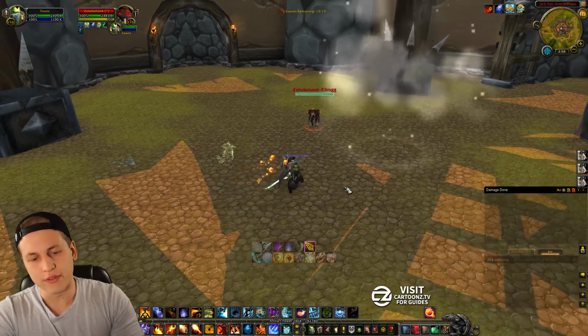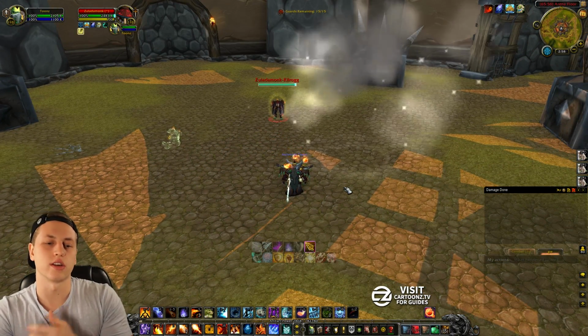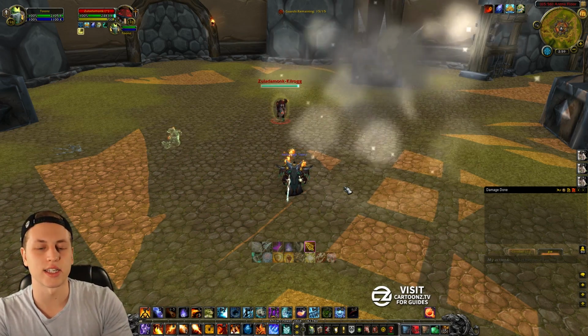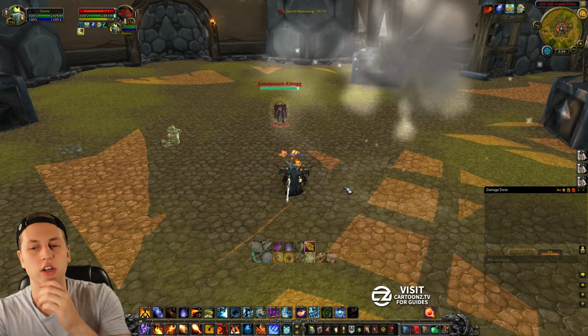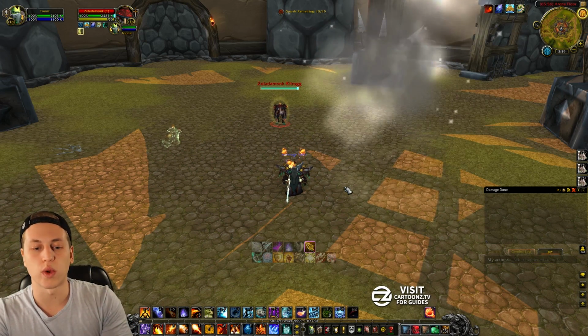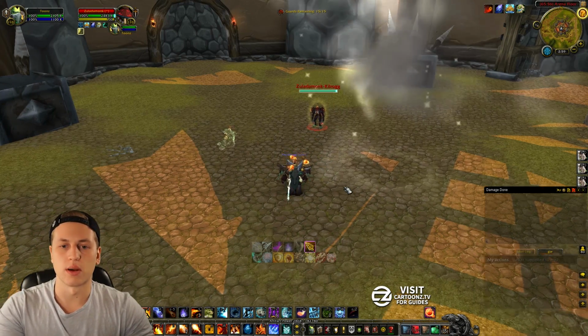Now, if you have somebody fake casting you, and like I said earlier, if somebody starts trying to test your reaction time by just casting and then immediately stopping it, then what you're going to want to do is immediately recognize that, and then wait until the last possible second in order to interrupt them.